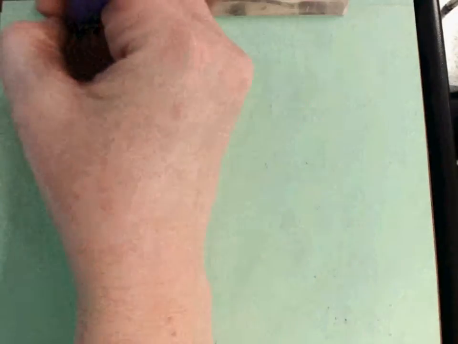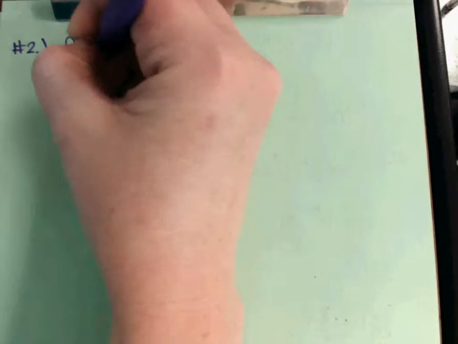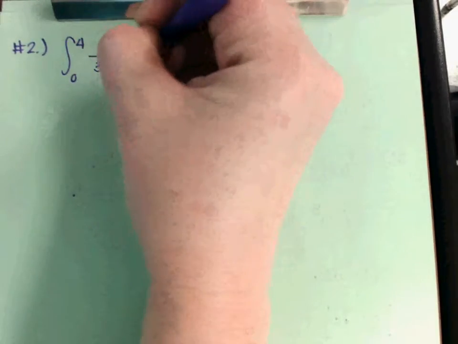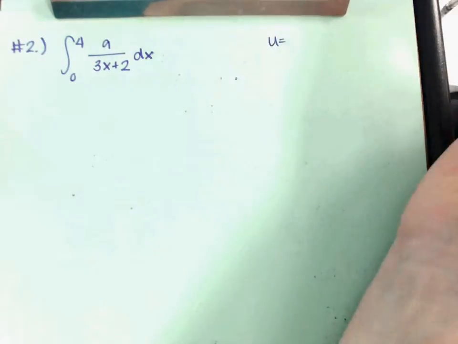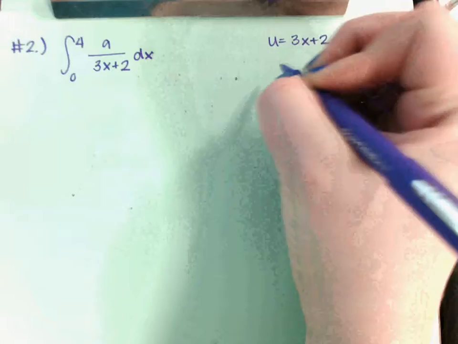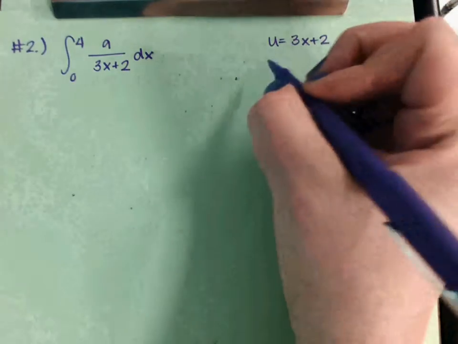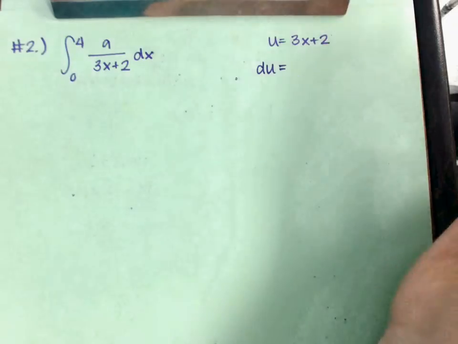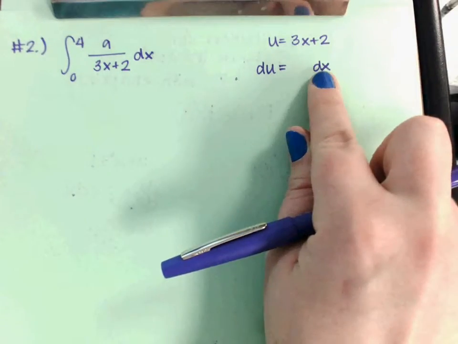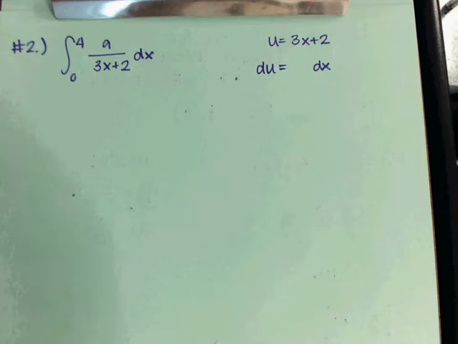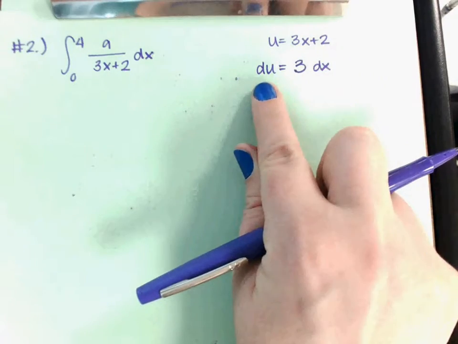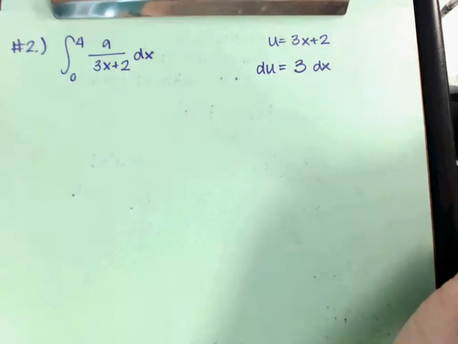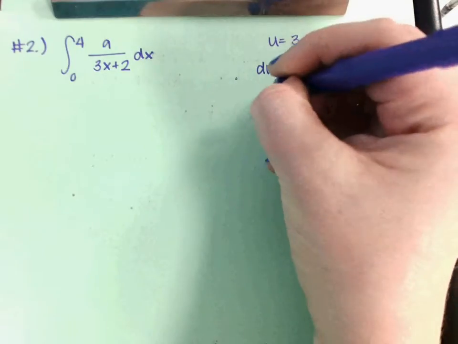Okay, it's going to be the integral from 0 to 4 of 9 over 3x plus 2 dx. Okay, what do I pick as my u? Okay, 3x plus 2. Now, from now on, instead of putting du dx, I'm just going to go ahead and write the dx over on this side, just because we know it's going to end up over there anyway. So what's the derivative of 3x plus 2? 3, and then instead of putting my dx here, I'm just going to put it there. Okay? So then if my dx is on that side, then my dx is du over 3.